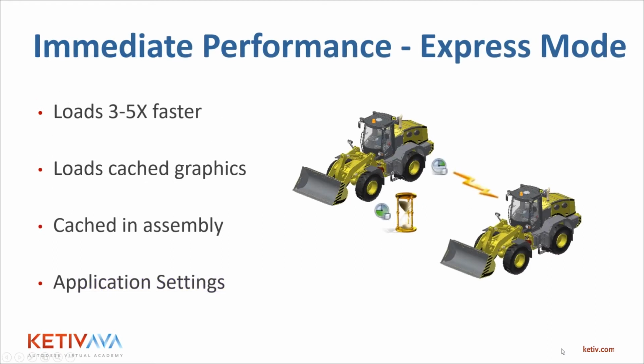So with that said, we'll take a look at things that'll change or improve your performance immediately. You might be using this already and not even know, right? But Express Mode has been around for a while now, and initially, it didn't have as big gains as what we see today. 3 to 5 times faster we can load these files and open them and start accessing. And the way it works is you open up your assembly in a newer version of Inventor, and the first time you save it, as long as this feature is turned on, it'll cache the graphics information.